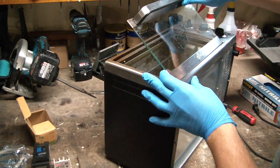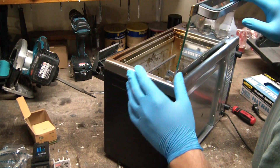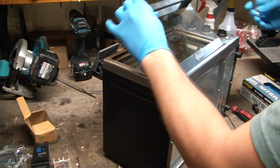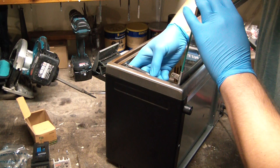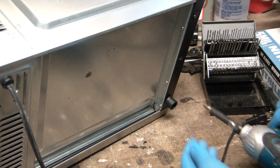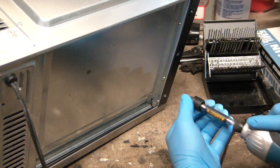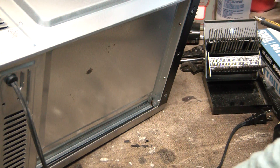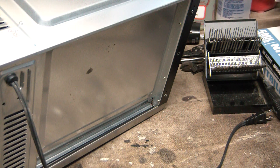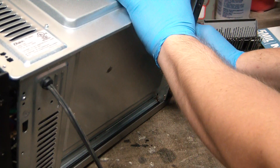All my stubby screwdrivers are out in the garage. Got a good return spring on there when it's gravity assisted. With a huge company like Oster, you'd think they'd be a little more conscious of their part counts, but they have every screw under the sun imaginable in this thing. The only thing they have in common is they're all Phillips head, but you'd think they'd be more consistent — save that dough, make manufacturing easier.